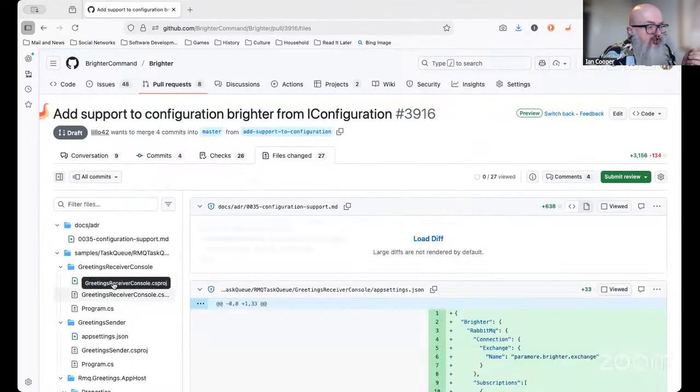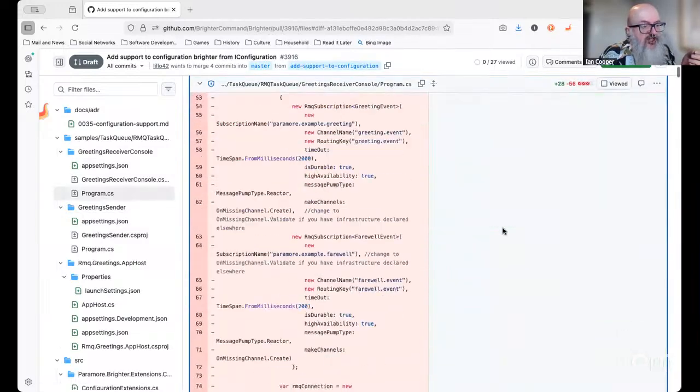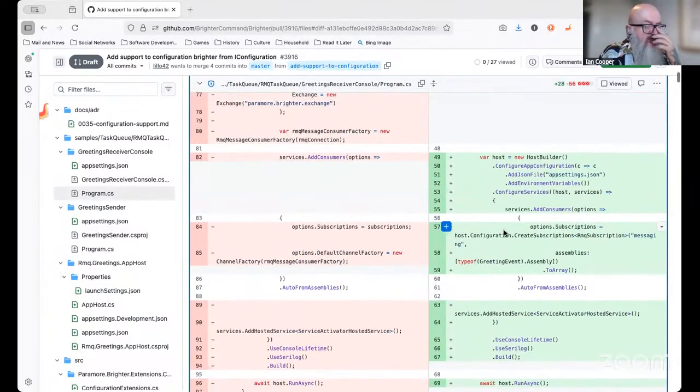Sure, you've got defaults here, but it can effectively pull those values from Aspire essentially. And that's more, I think, what we're trying to solve initially: can we pull those values out and set them on RMQ, rather than saying I want to set the whole subscription from config.